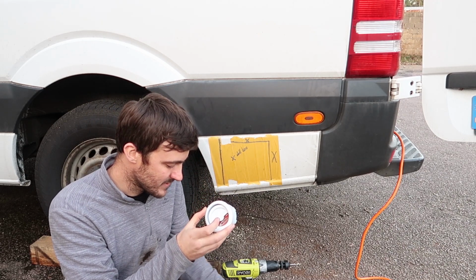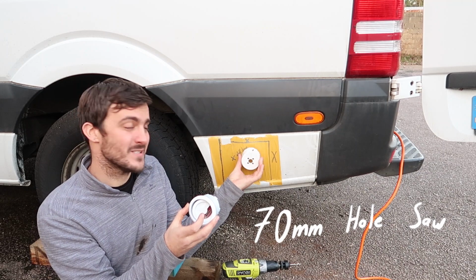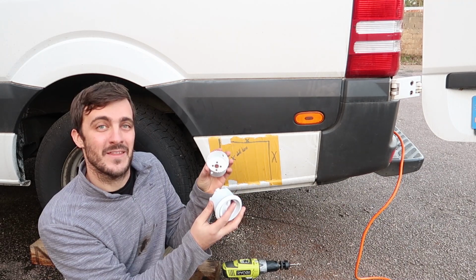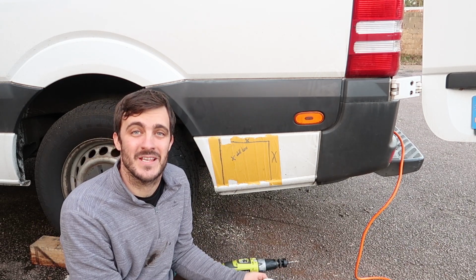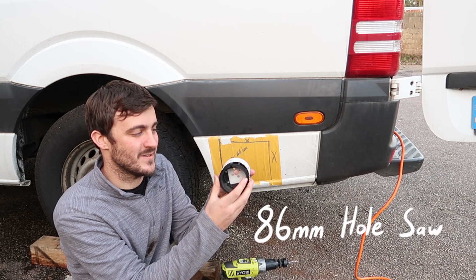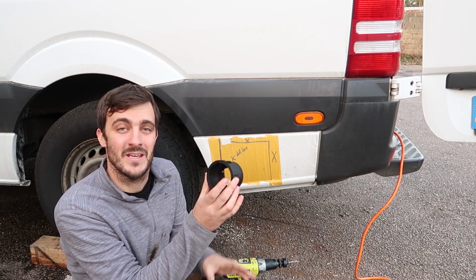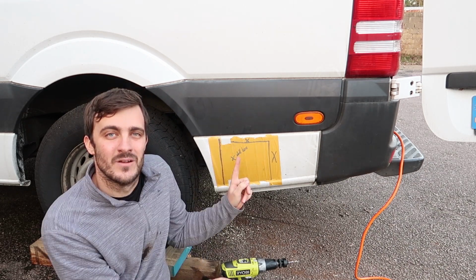For these holes you need to get a 70mm hole saw, and we'll drill in through this from the outside of the van, and it's just big enough for the backing of this housing to go through the hole. And on the other side of the panel we're going to drill a 86mm hole saw size, which is just big enough to fit the backing plate in which the front housing screws and attaches.